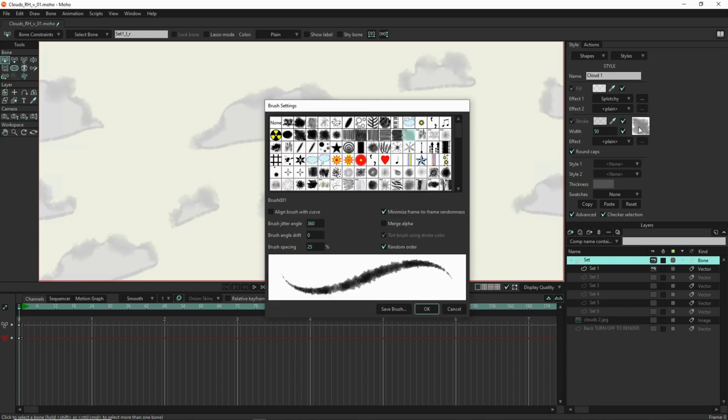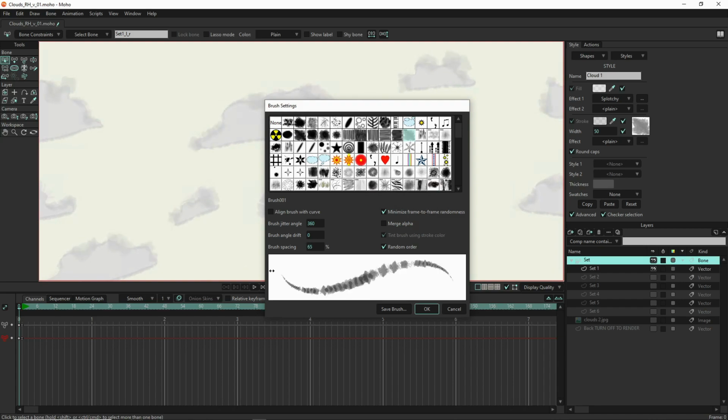So if we go in here, you can see that I've selected this pattern here for the stroke edge, and we can adjust the angle, how it looks, and make it customized, how often we see the thicknesses. So you can see how the clouds are changing in the background.